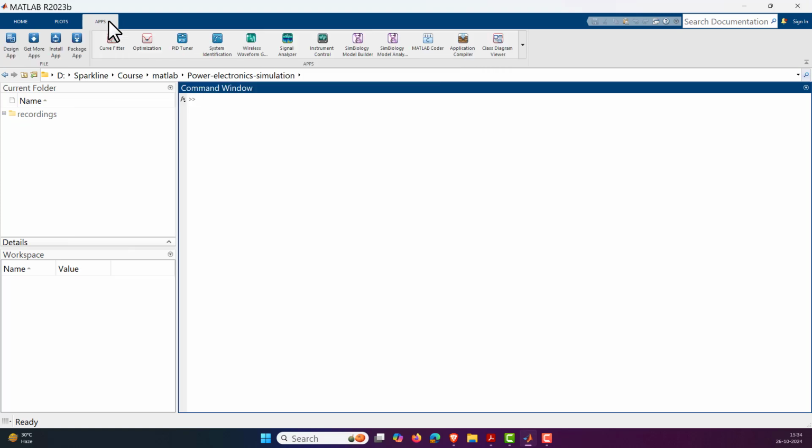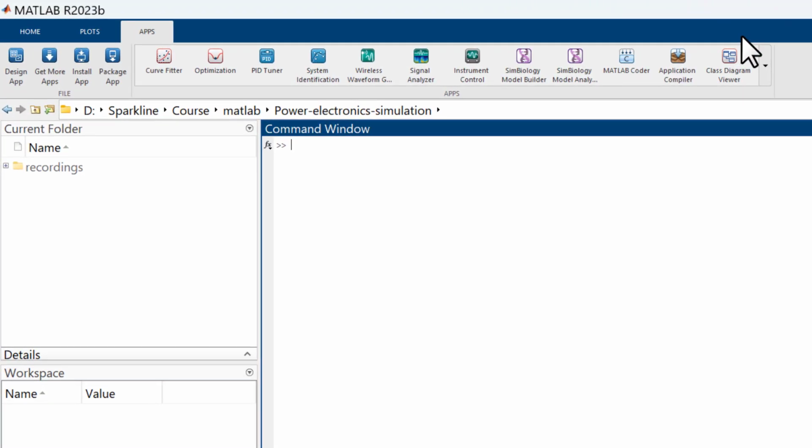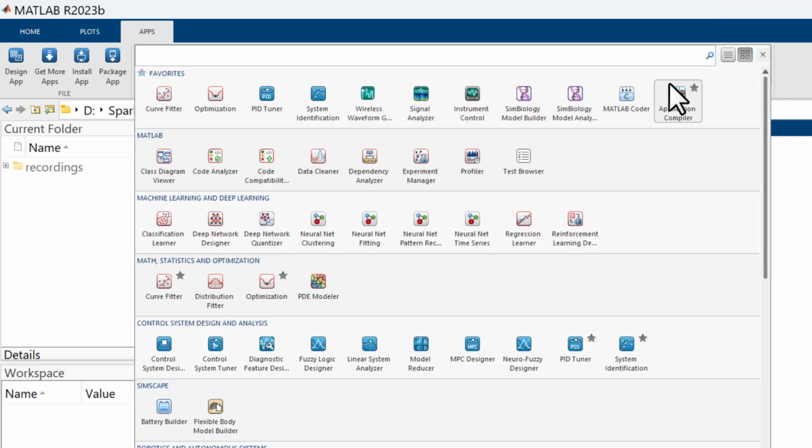When we go to the Apps tab, these are all the apps that are available by default in MATLAB. Again, just for your confirmation, MATLAB is not only for one particular domain such as electrical or electronics.